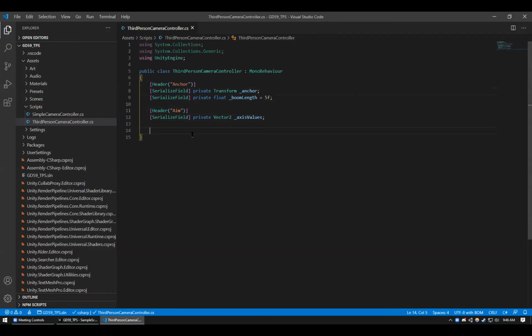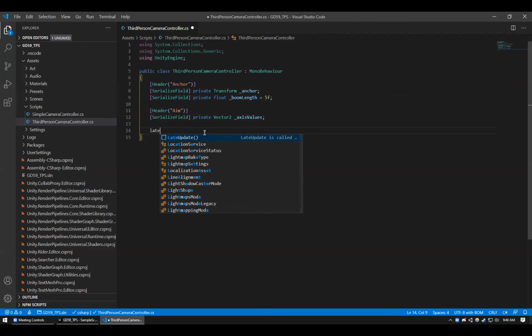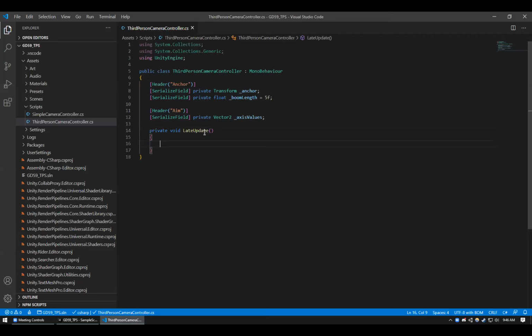Okay, so what we're going to do is we're actually going to do this in a separate function. So we've used update and we've used fixed update. There is actually another update we can use. There's one called late update. And this is where I like to do a lot of my camera work. So late update, as the name kind of implies, happens after the other updates. So basically after our update is fired, we've taken our inputs, probably applied input, maybe moved a few things. The physics tick has also happened, so everything's moved using physics.